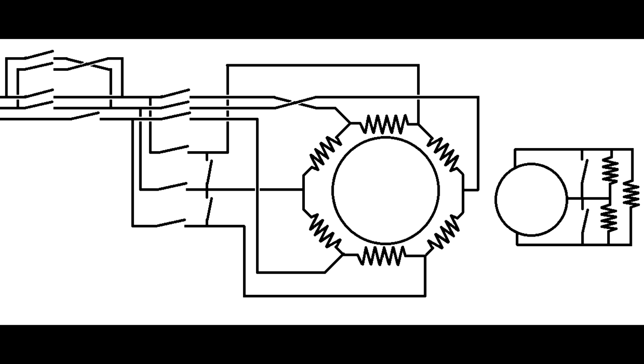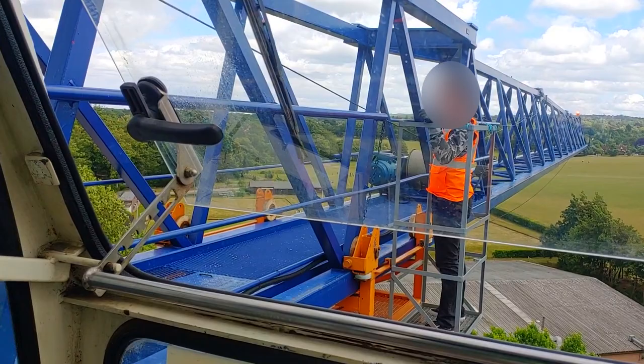And to make this more fun, rather than just demonstrating it in some boring way, let's surf a crane. So showing all stages, the motor powers up into its medium speed, but with the rotor winding resistors energized so it can only actually go leveling speed. Then on to stage two, the rotor winding resistors are bypassed so it goes up to medium speed. Stage three, the motor disconnects for a moment, then reconnects into the faster speed. Then to slow down, it disconnects for a moment, connects into medium speed, and the motor slows down to medium speed. Then the rotor resistors come back in, and temporarily the motor goes into two-phase mode to slow it down. When it's then slowed down to leveling speed, it goes back into three-phase mode to keep it powered at leveling speed. Let's go!